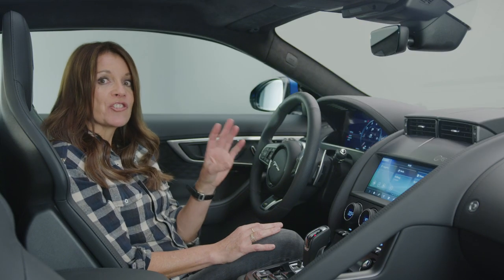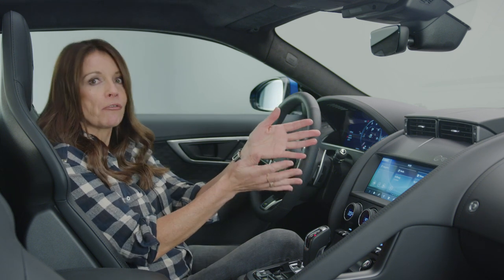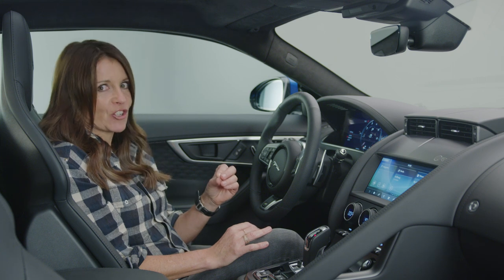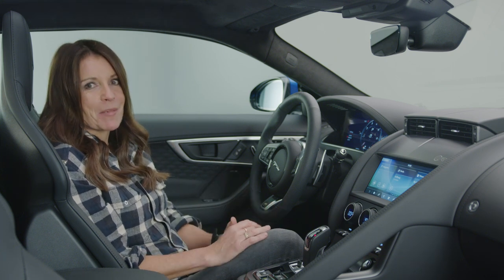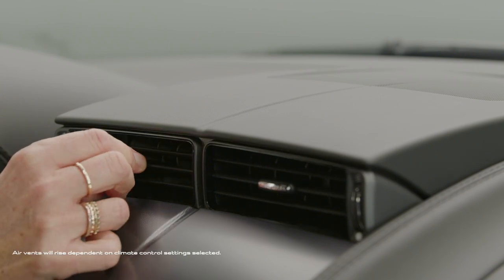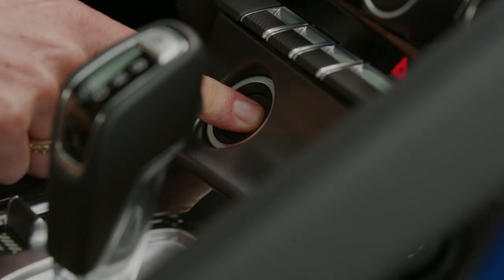The large 12-inch instrument cluster isn't the only screen inside. Look across to the centre console and you'll find the 10-inch touchscreen featuring Jaguar's latest Pivi Pro infotainment system. With a simple menu structure and intuitive operation it's designed to minimise distractions so drivers can really concentrate on enjoying the experience. There are also some touches of tech that remind you you're sitting in a sports car — the central air vents rise purposefully into position and the ignition button pulses while it waits to be pressed.